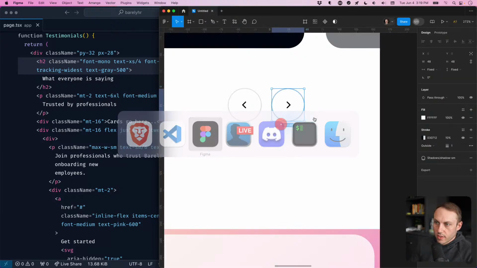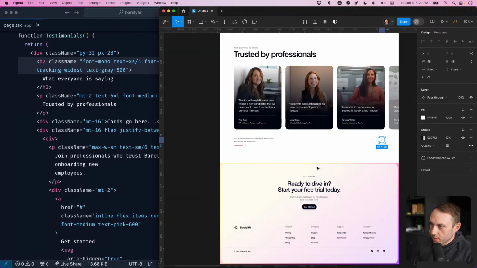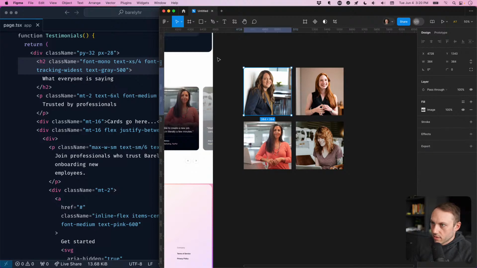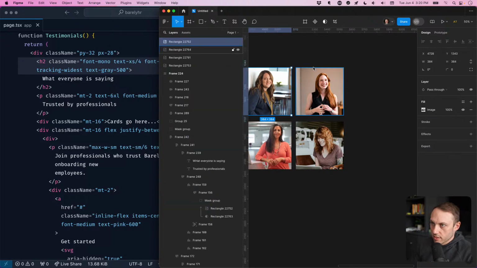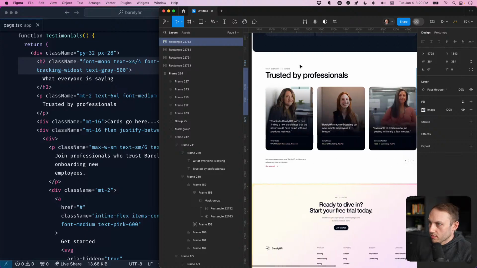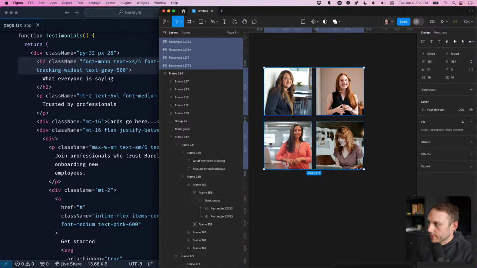So, all right, so the next thing is these cards. I've got these images here that we used. I'm going to try and just export these quickly, probably at 2x, and we'll export them as JPEGs.